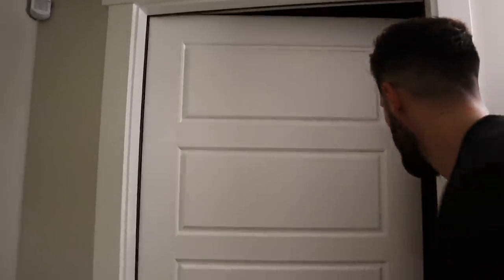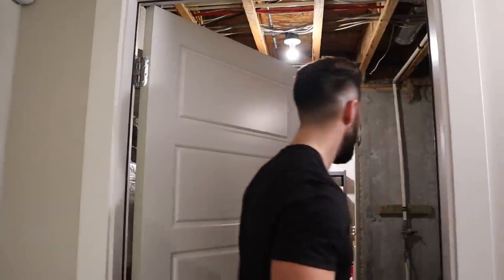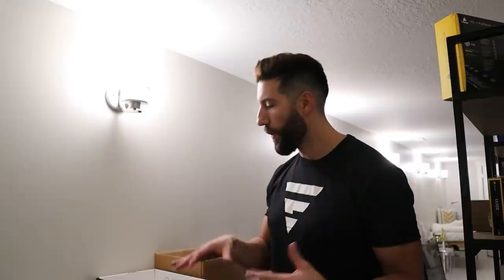Through this door, we have our warm and cold storage where we keep decorations, basically. It's super deep. It goes way back there, and all this to the right is our warm storage, and back there is all of our cold storage. So much stuff we put back there. This is without question probably the most cluttered part of our house, but it's okay. It's always full of boxes.